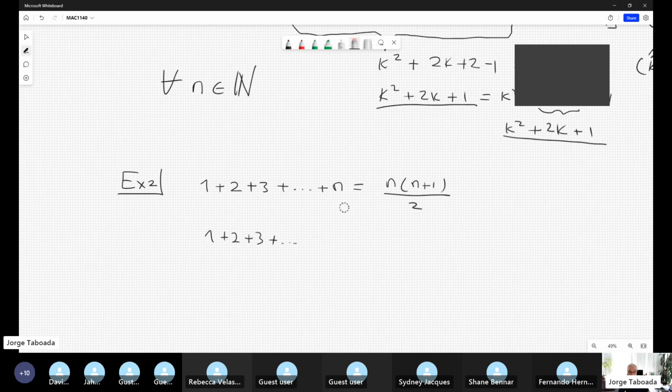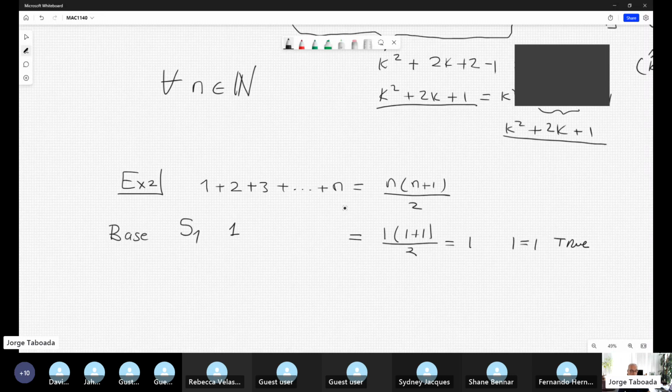You have said, okay, I obey, professor. Let me try to use mathematical induction to prove that this formula is true. And another formula is possible doing that. Look, remember, 2 steps. Base step. The base step is S1, using the first one, 1. You take the first in the left hand side. In the right hand side, you evaluate n equal 1. So 1 times (1 plus 1) divided by 2. 1 plus 1 is 2. 2 times 1 is 2, divided by 2 is 1. 1 equal 1. Okay? Now, inductive.